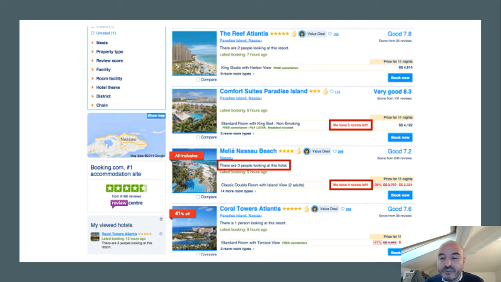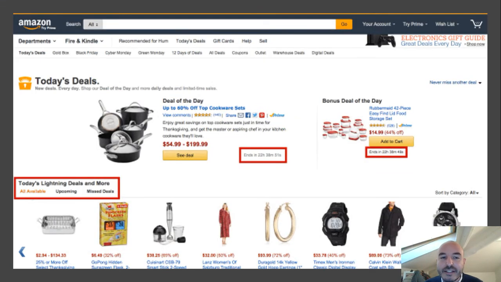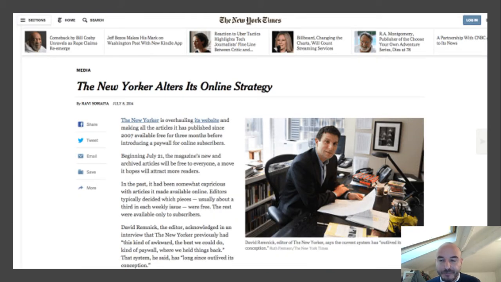And it may work. It stresses us to do something, to activate and purchase. The same applies to the sales of Amazon, for example, the Today's Deals or Black Friday, when there is a clock going saying how much time you have in order to buy that good. If you join an auction on eBay, the same applies in order to produce the sense of scarcity of time, of a limited amount of resources that is available for you in order to make a purchase.